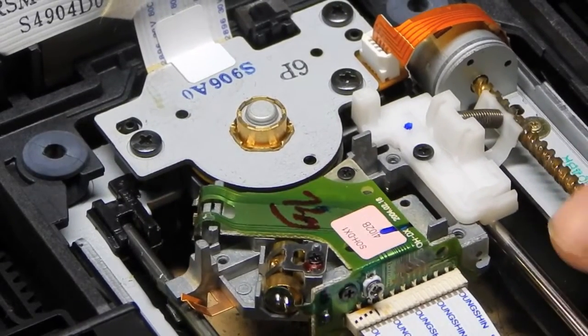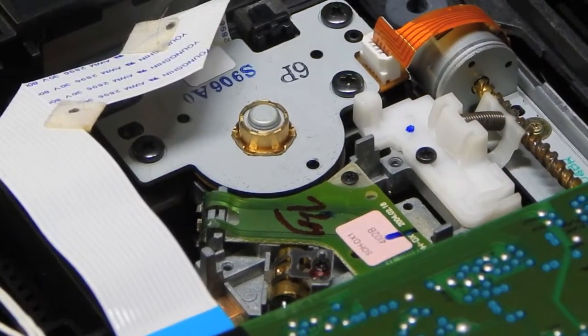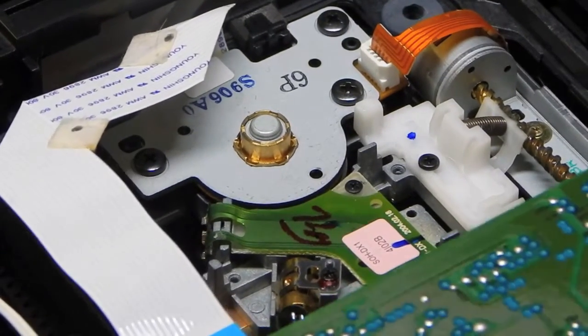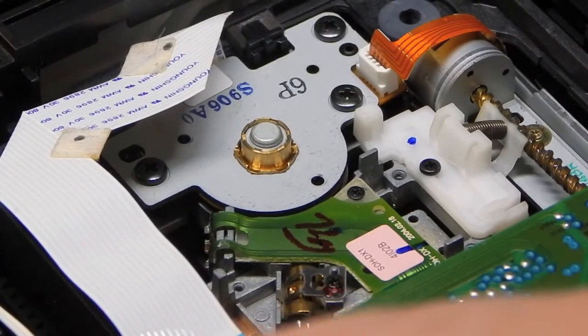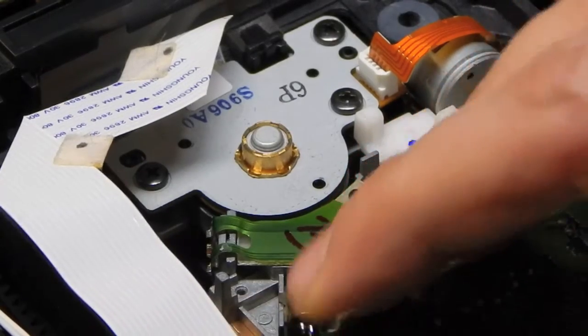Okay. And also, one of the big things, which is something I missed because it's been a long time since I worked on one of these, is the fact that when I cleaned this the other day, all I cleaned was the objective lens assembly, which is the movable lens assembly that actually can move. The reason why it feels spongy when you touch it with the swab is because it's actually able to move in and out, and that's what focuses the laser beam.